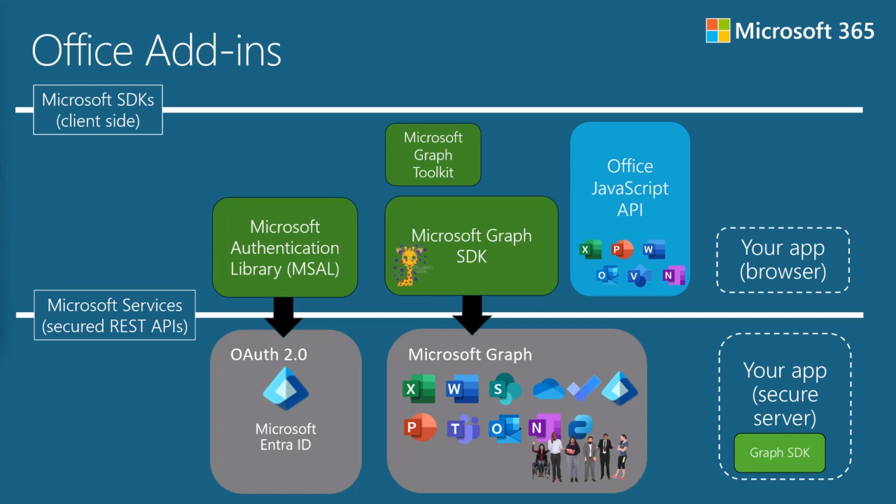Your app, as I said, is running in a browser, but that browser is backed up by some kind of a service, I would assume. So what you have to do is call the Office JavaScript API and call the getAccessToken function, which will give you an access token to call your own service, to call your own application running on the server or in the cloud somewhere. Then on the server side, you use the on behalf of flow to exchange the access token for your application for one that can call the graph. And then on the server side, you use the Graph SDK to call the Microsoft Graph.